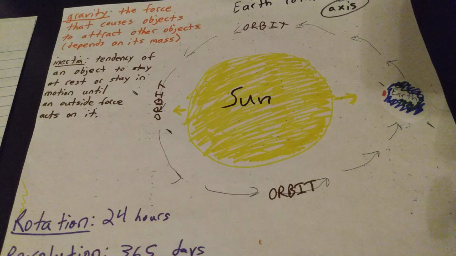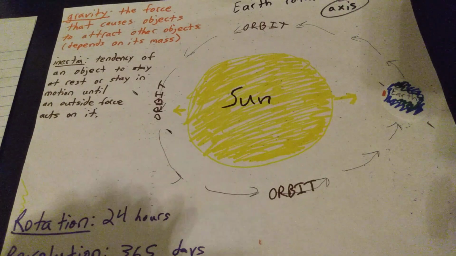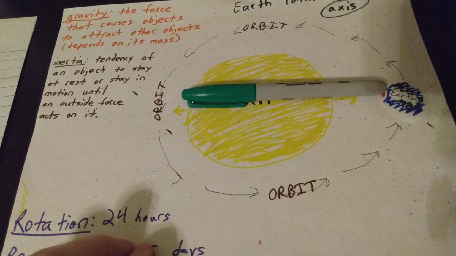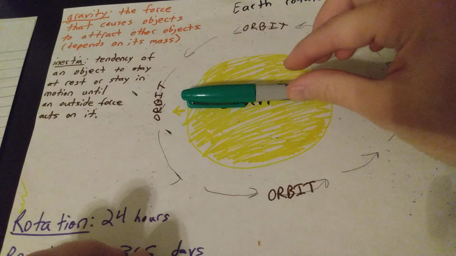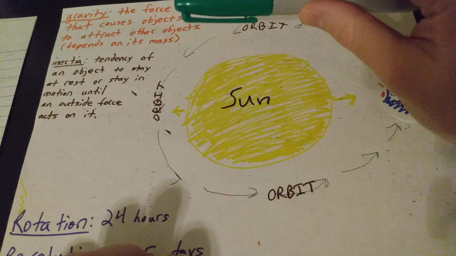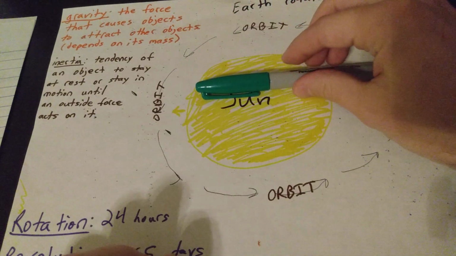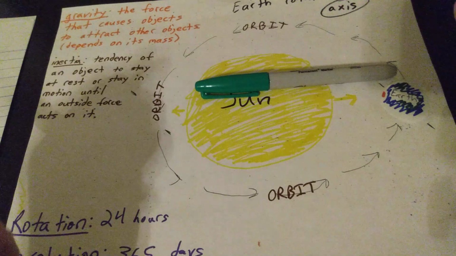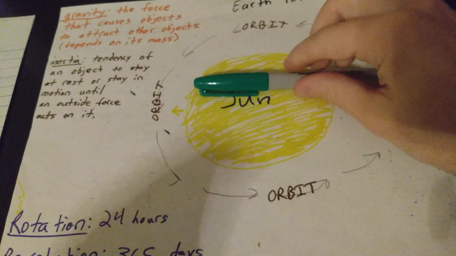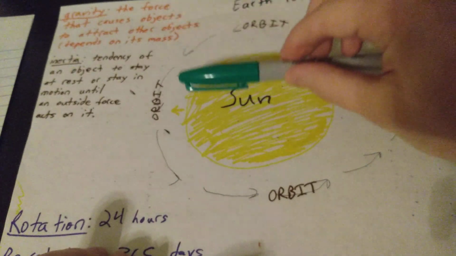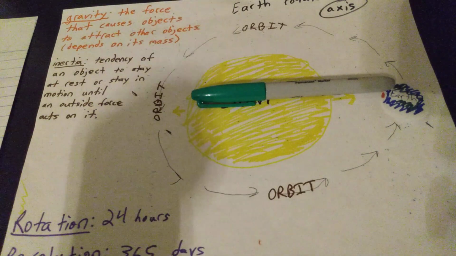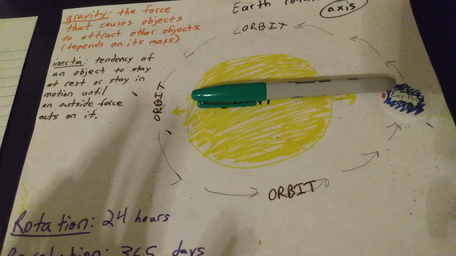But also, because of gravity, you might think that gravity is just an object falling to the ground, like that's gravity. But don't always think of gravity as just something that's pulling something down. Gravity is a force that is attracting another object. Yes, gravity is pulling this downward, but gravity is just pulling on something. Gravity is all about forcing something towards you. That's what gravity is all about.